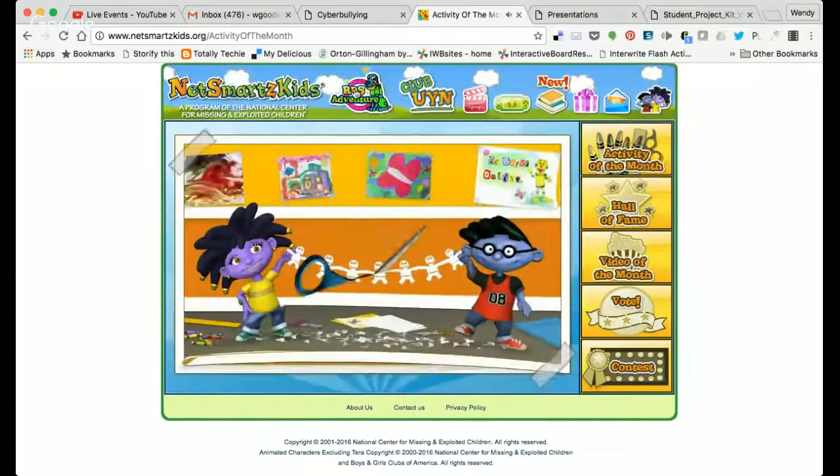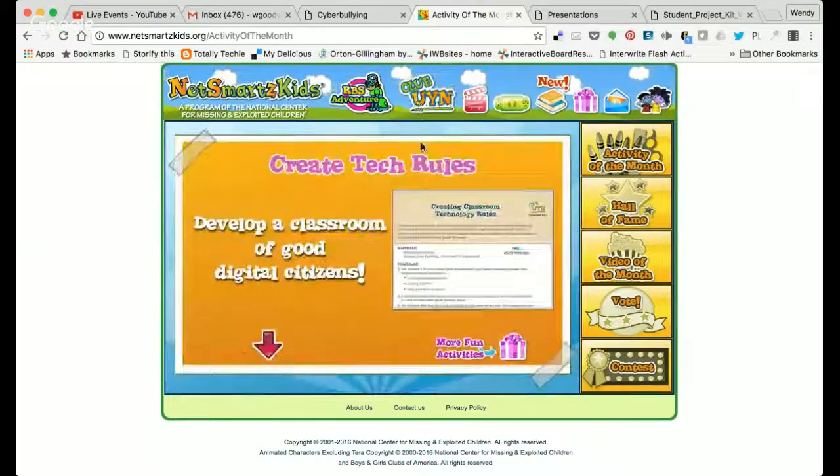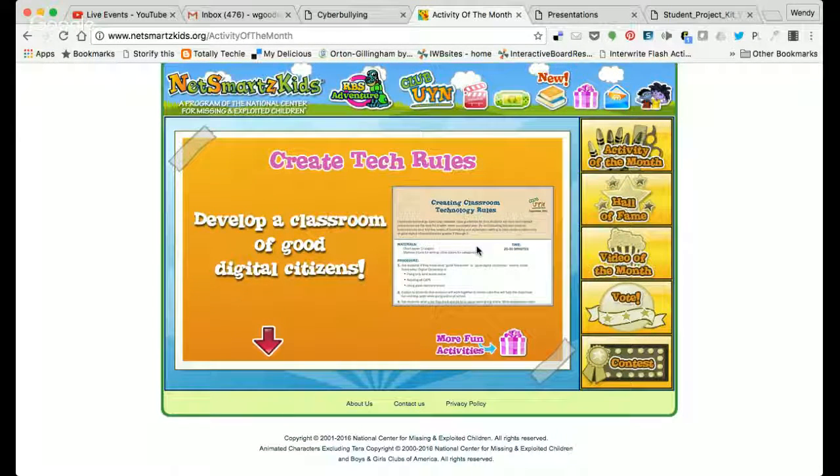The Club UYN this month is focusing on developing good technology, developing a classroom of good digital citizens, creating good technology classroom rules. So that may be something that you would like to do as a class. And so that is there under the Club UYN.